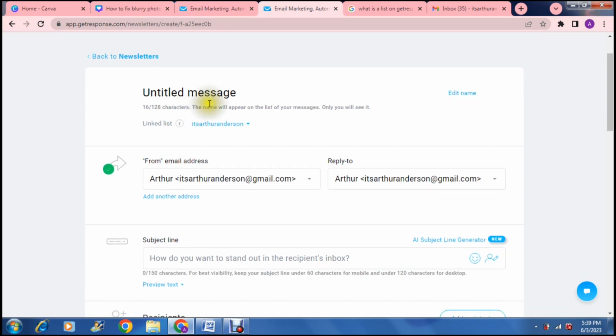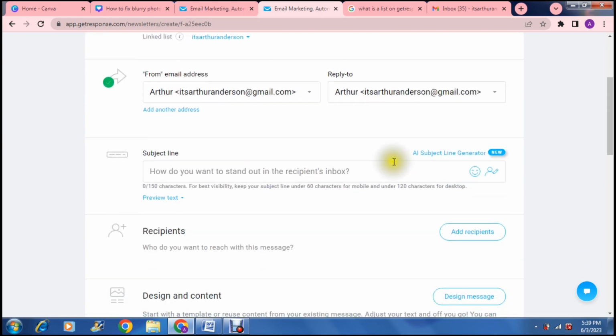So before we jump into that, we can name our message, and we are just going to put in here sample message, and then it asks where it is coming from, and there it is right over there. Then it asks for a receiving email and where you're going to have replies going to. So if you have a company that is managing all of your replies, your marketing, then you can put that email in over there. The next part of your section is the subject line.